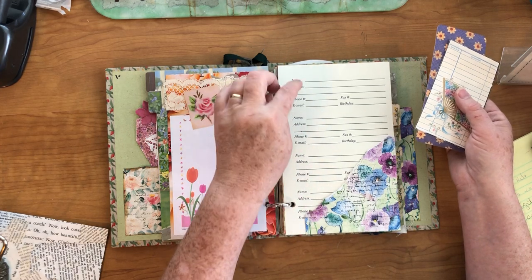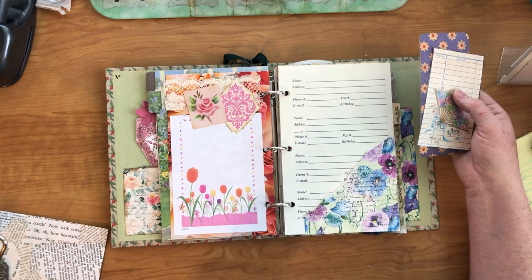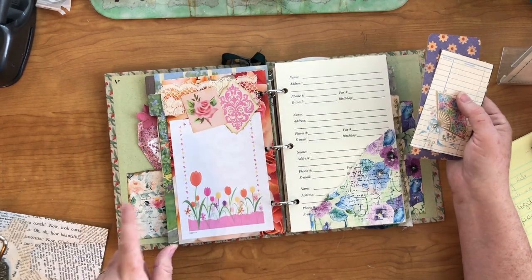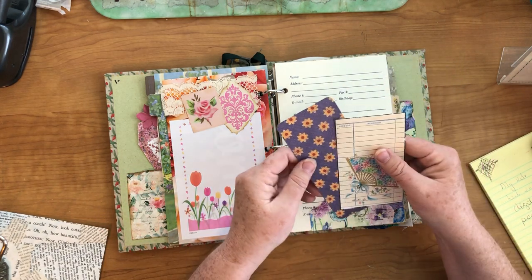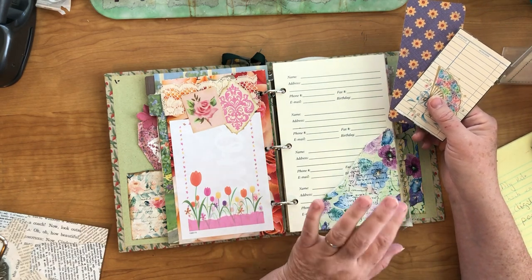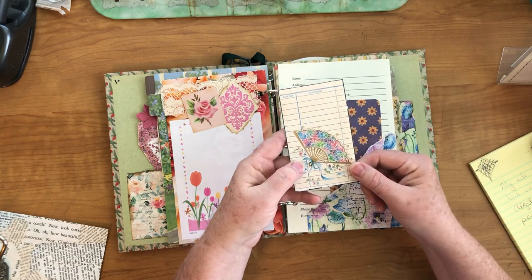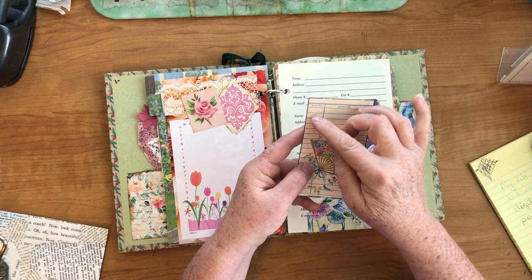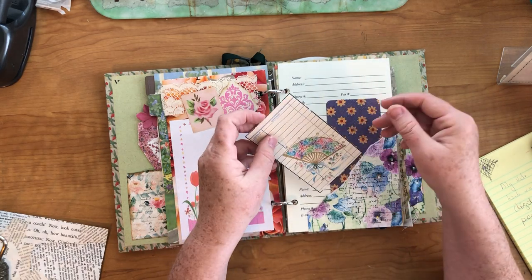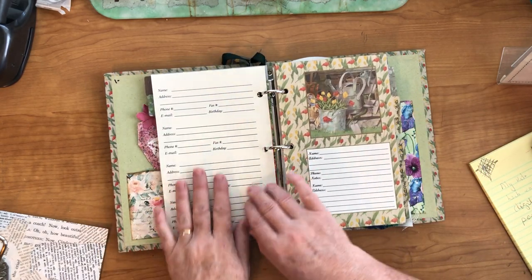Here's one of the pages that come in the book for name and address and phone number. I had a scrap of paper and just made a pocket. This is some digital paper — and if you watched any of the five-ring binder videos, I said I couldn't remember who it was. Well, I just looked it up: it was Janie B. Journals, Mystery Pack 8. And this is a scrap of scrapbook paper from my stash. This is one of my own digitals — I took library date due cards and library cards and added a floral image on them. I had these printed out a long time ago in my stash and forgot about my own digital, so I finally found them and dug them out. The original page has plenty of lines you can write on.